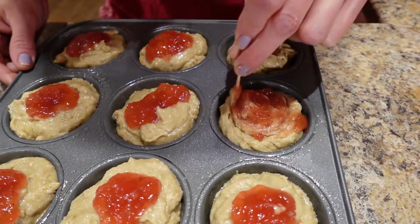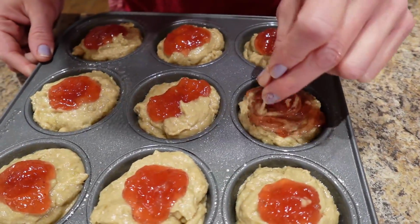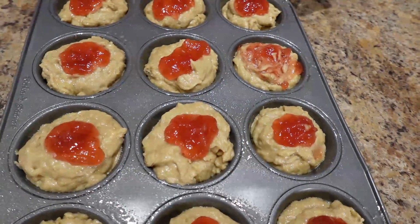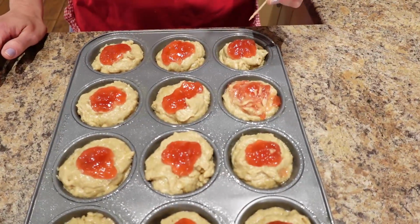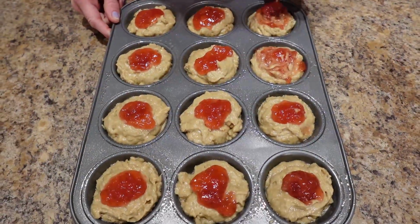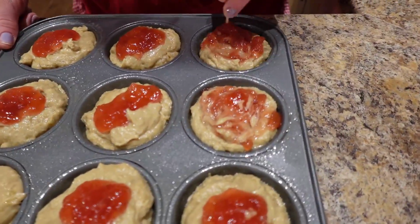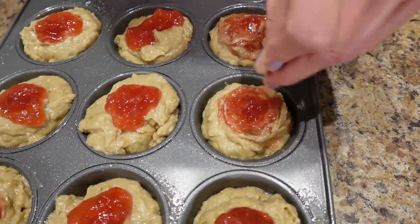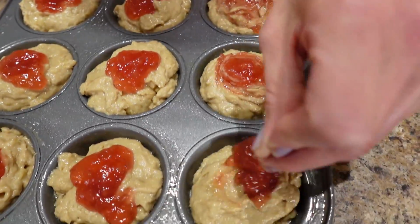Maybe you're right. Maybe it'll mix the jam in with everything else. I might be eating crow for dinner instead of muffins. Do you want me to swirl more? Sure, swirl, whatever, half and half. Yeah, why don't we do that? Let's compromise. Let's do half swirly and half lumps.